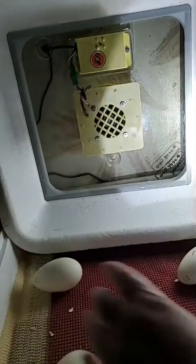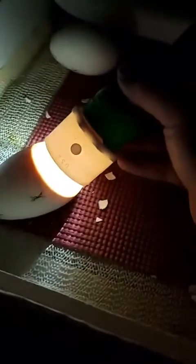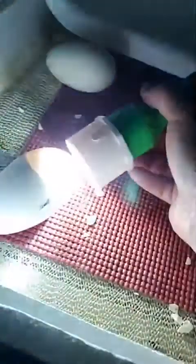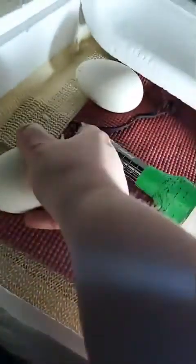So we're not going to touch these guys again. If you noticed, I put the egg down. When you put them in lockdown, the bigger end with the air cell goes up on top. I can put it like that, but it'll just roll over on itself. It'll tell you where it wants to be. So when they're in this stage, don't force them into a position. They're getting in position.